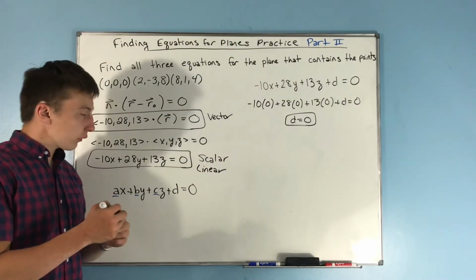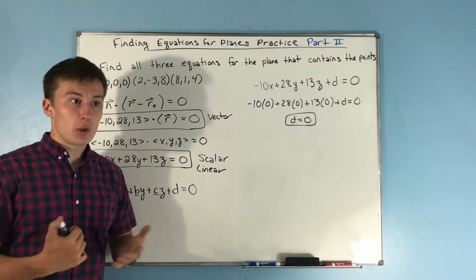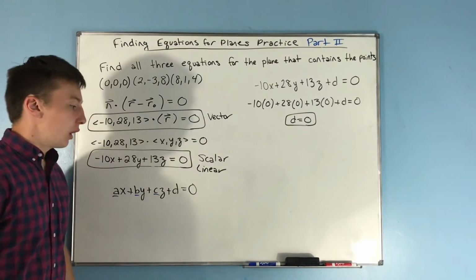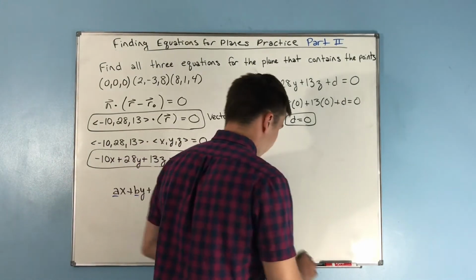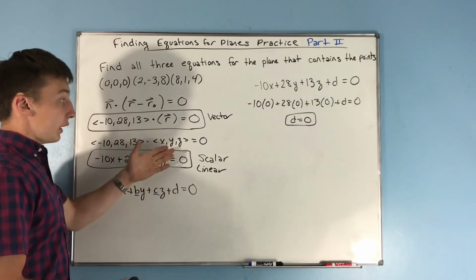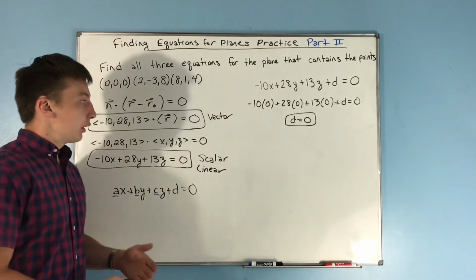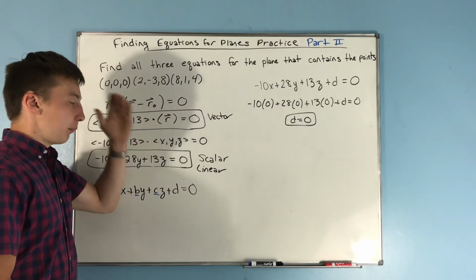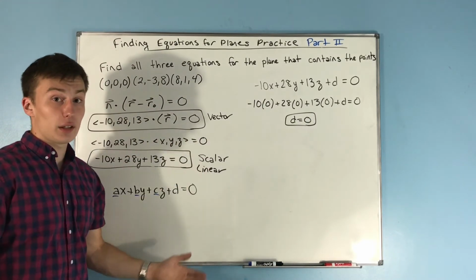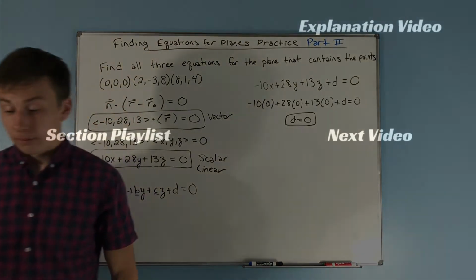And the same is probably true for scalar. If you just know the form, you can put it into that form. So that might be the quicker way if you're just asked for one of these equations. But if you're asked for all 3, just start out with your vector equation and progress through to the scalar and then to linear. So that's going to do it for this video.